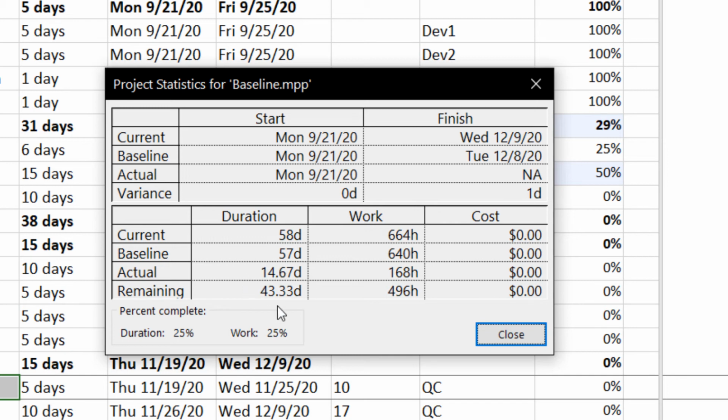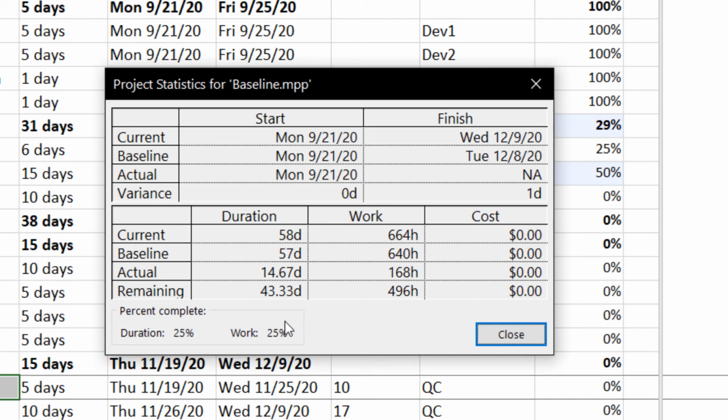Here you can see that the current will finish this project in 58 days. But the planning was to finish in around 57 days. And for now the actual, we have finished around 67 days, and we need to complete one more 43.33 days in order to finish the project.